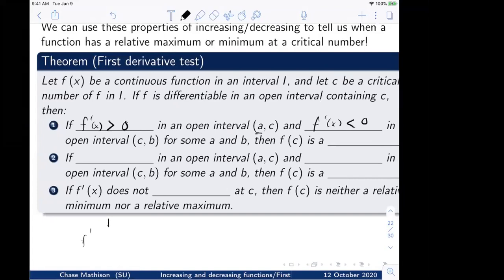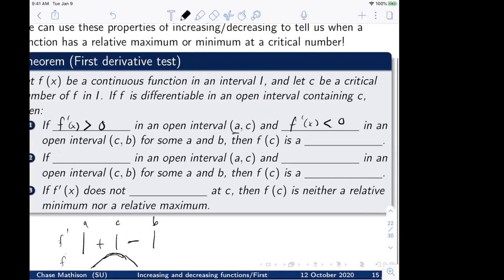well, if I make a little chart, that means f prime, we're looking here at A and C and B. A is between C and B. So f prime is going from positive to negative. And so that means f is going from increasing to decreasing, right? So f of x has to have a relative maximum at c. So f of c is a relative maximum. Okay. I will shorten relative with rel most of the time.